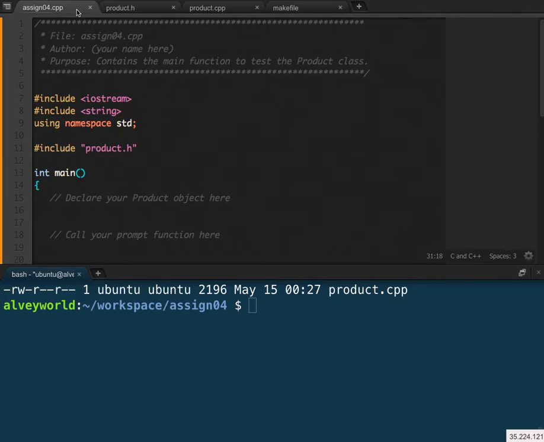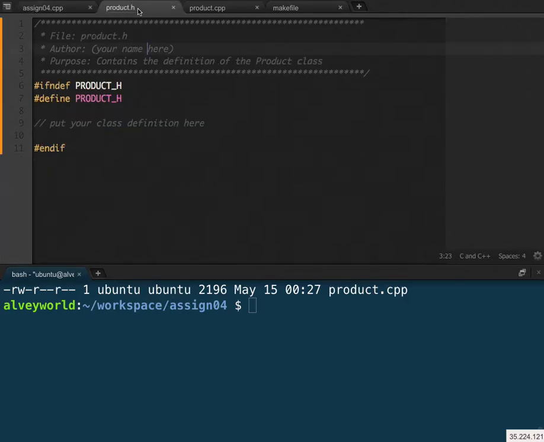All right. In assignment 4, the number 1 instruction is we are supposed to create a class for a product that stores name, base price, weight, and description of the product. So I want to help you build this first class so we can create this object properly.